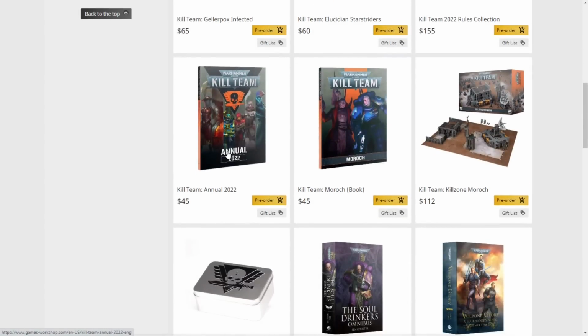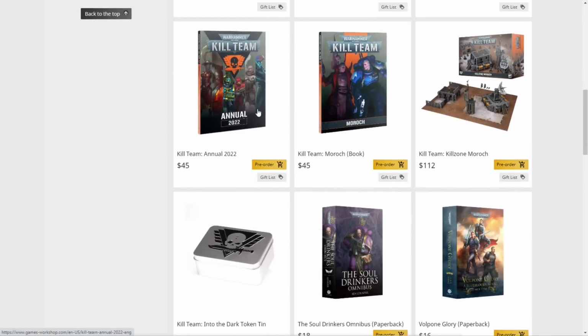That's just my opinion. The Kill Team Annual has four of the teams that came in White Dwarf articles, and then our Gellerpox and our Elucidian Starstriders. So that is nice if you haven't picked up the previous White Dwarfs that have all these, or you're interested in the two new teams. This is only the rules for these six Kill Teams. Only these six. So you have the Elucidian Starstriders, the Gellerpox Infected, the Thousand Suns Warpcoven, the Hunter Clade Adeptus Mechanicus, I'm sure I'm going to run out of names here now, the Gene Stiller Cult Bespoke Team, and then also the Harlequins. So if you're interested in any of those teams, pick up this book. If not, this is definitely a pass.